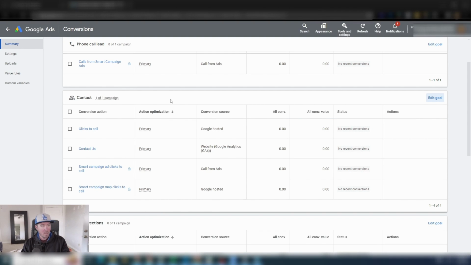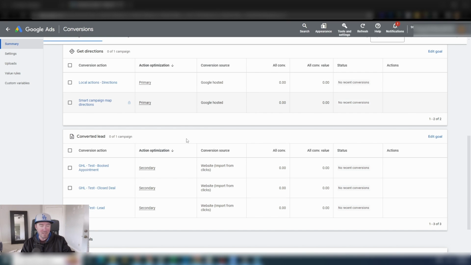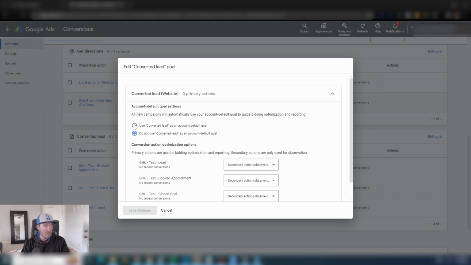And so now, by default, your account is not using this goal and everything underneath it that might be primary as a primary goal, right? But let's say we want it to. So let's say these start populating and we want this entire section to be our default goal when we set up new campaigns. Then we would edit the goal and say use it as an account default goal.